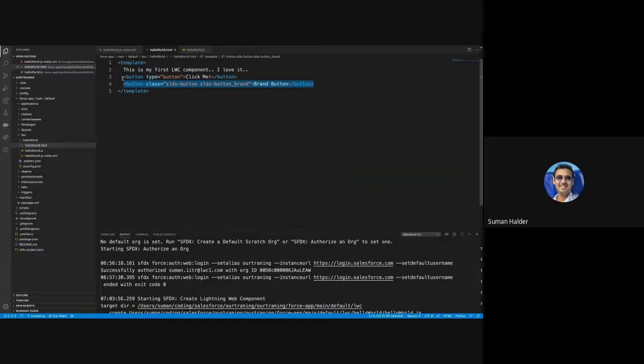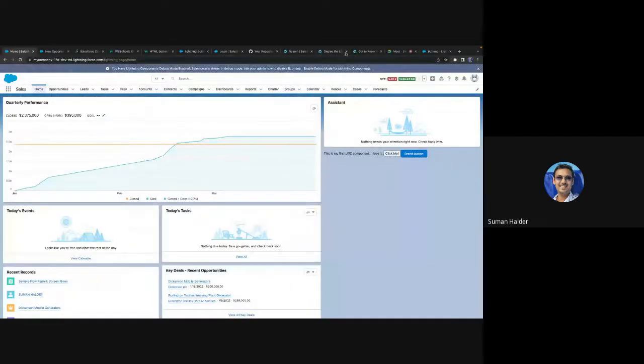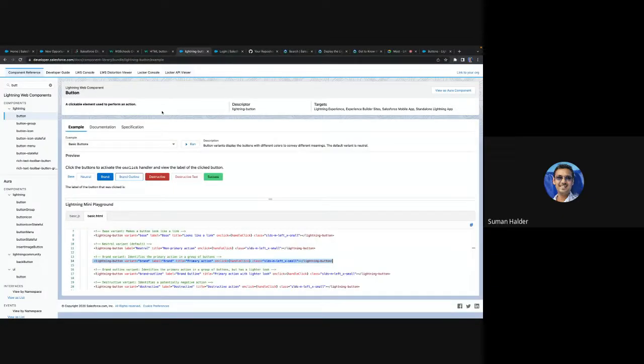So that's why Salesforce said, okay, don't make your HTML button, don't apply my style. There are other things that are similar to what you want to use. So that's where they came up with the concept of creating the base components.